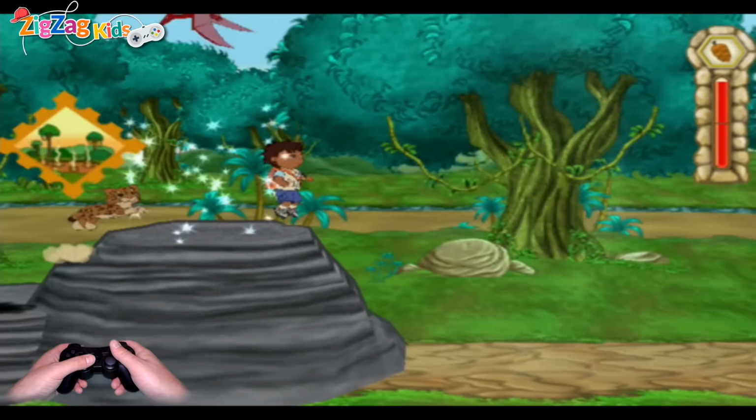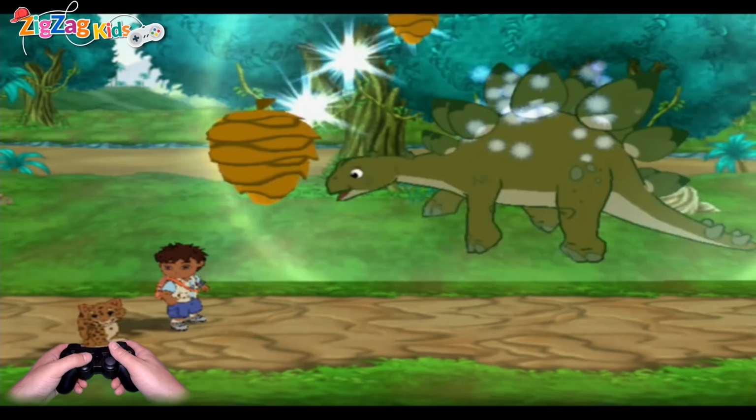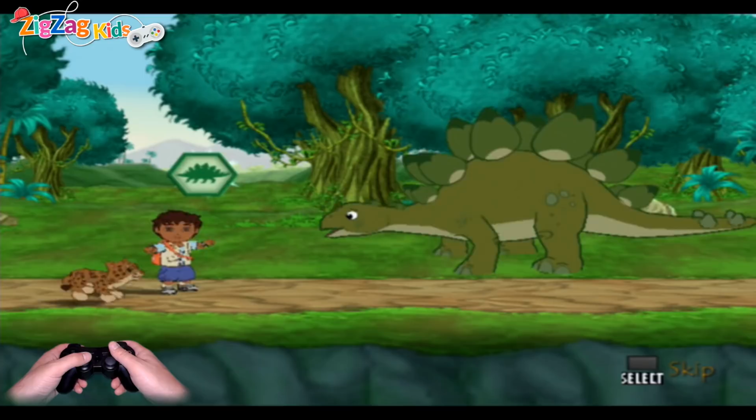Brought you some conifer cones. Yum! These conifer cones really hit the spot. Thanks, Diego. Good job! We brought conifer cones to the Stegosaurus and earned a Stegosaurus rescue patch. Rawr, rawr. Let's keep going. We've still got to help Maya reach her family.